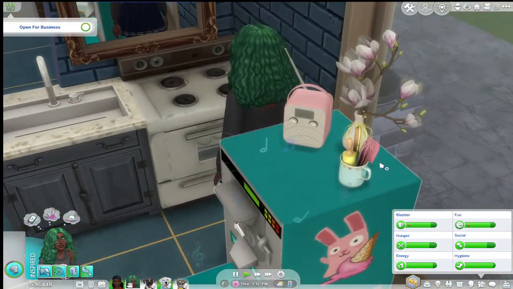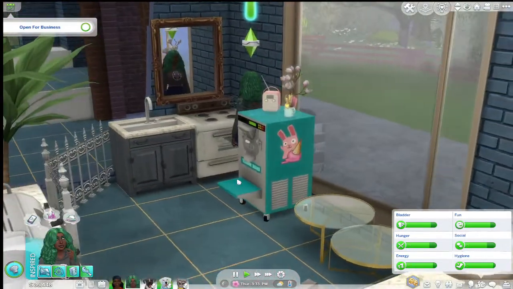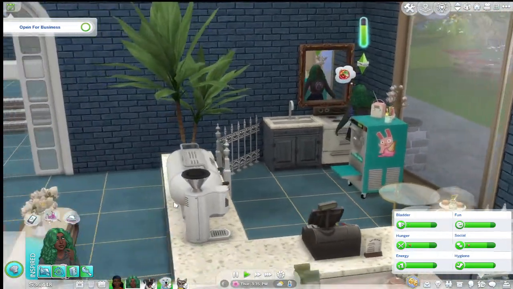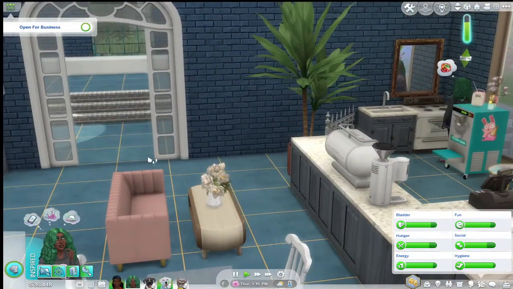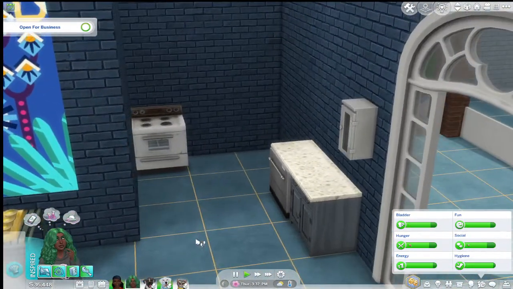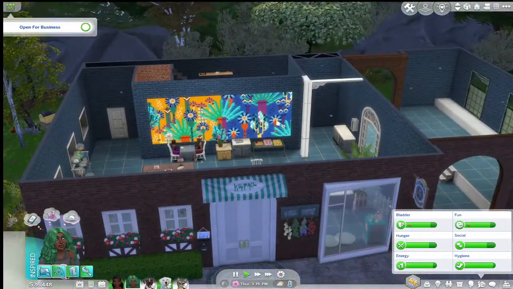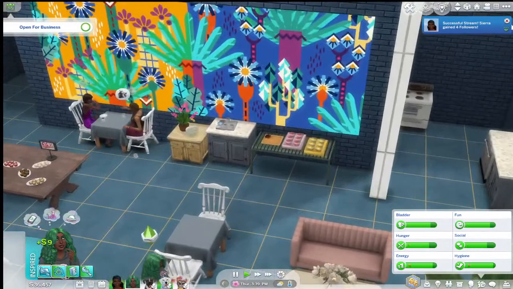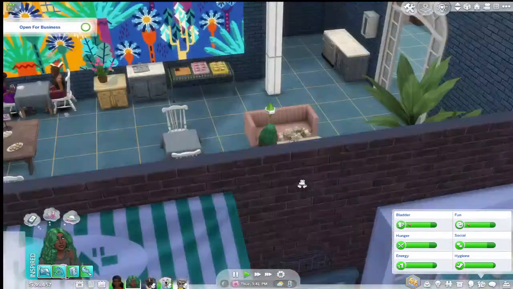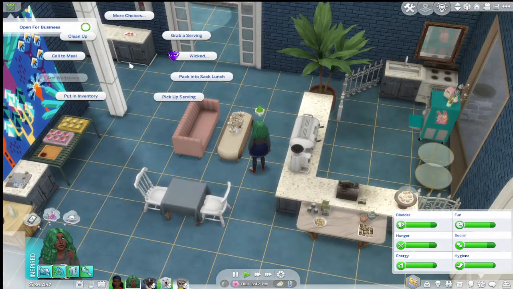Oh, look at these little bakery items. Isn't that cute? I want to put more stuff back here. Everything just is very expensive, even though we're at 36,000 right now. But I'll probably wait until the loan is paid off to do another big renovation. I did add this recently, which I really like. I'm guessing you can't decorate those.